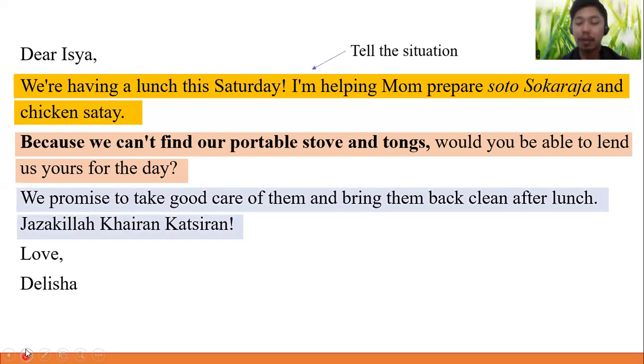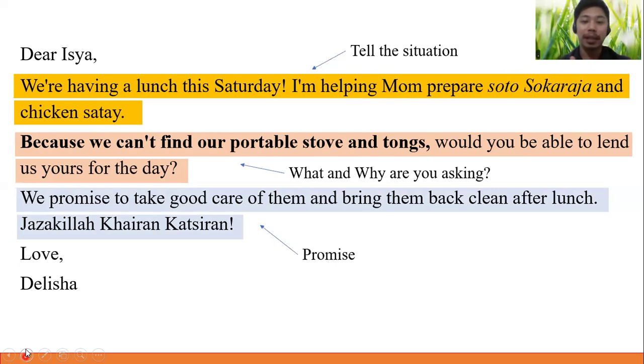Dan part pertama, terutama yang ada di sini adalah the situation. And then the second one, it's about what you need, apa yang teman-teman butuhkan, and then kenapa teman-teman butuh barang atau item tersebut. And the last, it will be the promise. Jadi bentuknya akan seperti ini ya teman-teman, karena kemarin ketika kita practice in the classroom, some of you did not follow the organization like this, and some of you just jumped into the things that you need, the stuff that you want to borrow. Jadi teman-teman harus seperti ini dulu teman-teman aturannya.